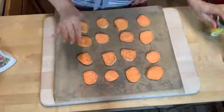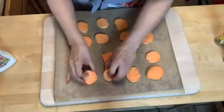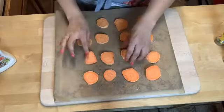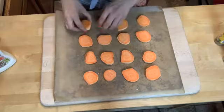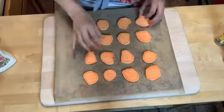Now, I am a freak about spicy food. If anybody knows me, I love spice, like big time. So I'm making these foods for my husband because guess what? I'm on a liquid fast today. And I was like, crap, this sucks. I'm cooking all this food and I'm not gonna eat any of it. But my husband gets to enjoy it.